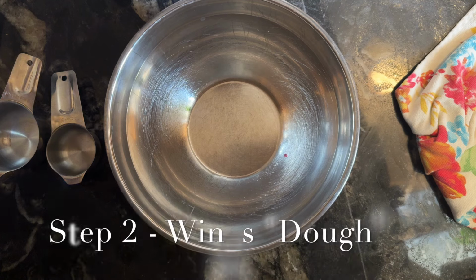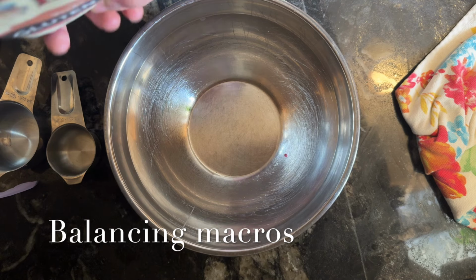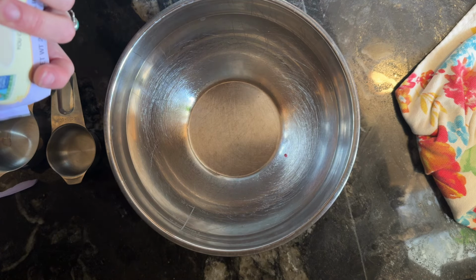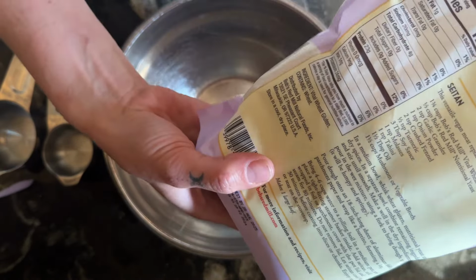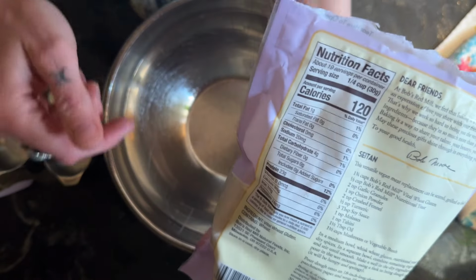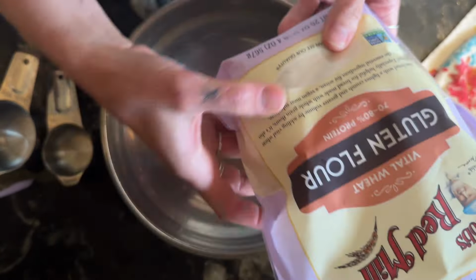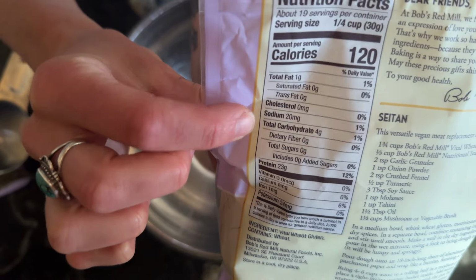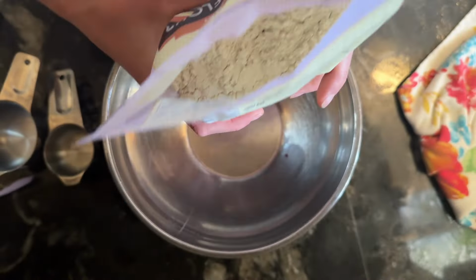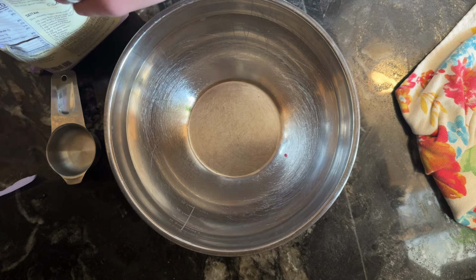All right, so let's get to making our seitan wings. And one thing that I wanna mention, because I just showed you the ramen that has some wheat in it: usually when I'm putting together a meal, I really try to balance the macros and just make sure that I'm feeling good after. Even though Vital Wheat Gluten has gluten in the name, the carbohydrate level is very low, as you can see. I think it's a common misconception that people think it's like condensed bread or something, but not true. It's the protein from wheat.